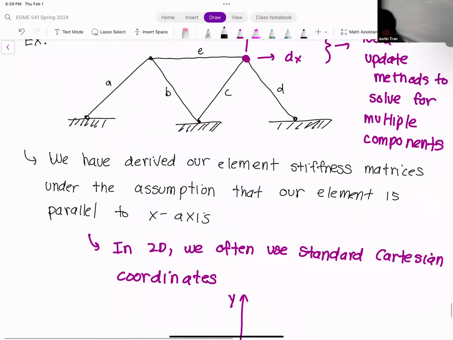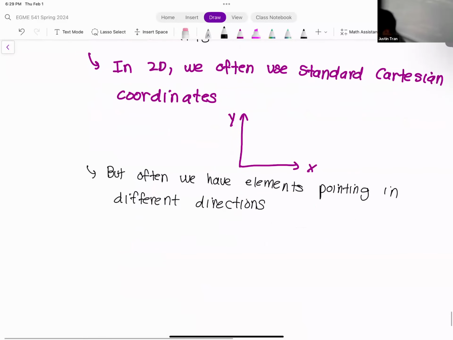And so just look at the structure that we have up there. We have elements going in this direction, not in the standard x and y. This is an issue, because the element stiffness matrices for these elements assume that the standard x direction is aligned with the element.